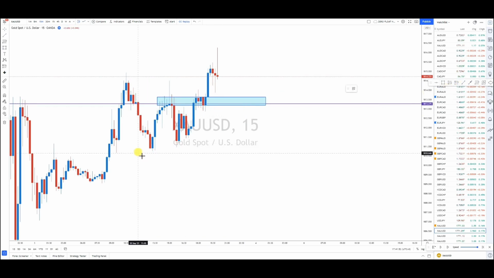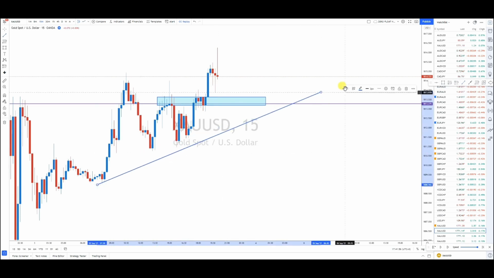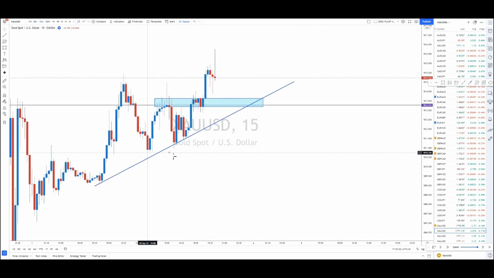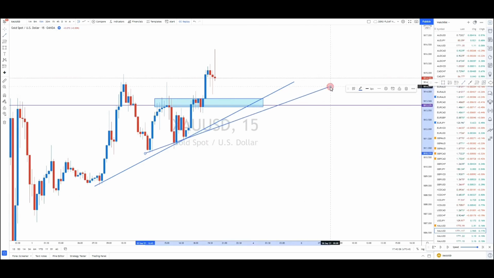So what we can do before price even reacts is draw trend lines. Like we said, a trend line can always be T-buy, it doesn't have to be exact. So if you're not sure, you can just draw multiple trend lines like this, right? Whichever price reacts, then we know that it could react around this area, because we treat the trend line as a confluence only. It's not even an entry point or a setup.